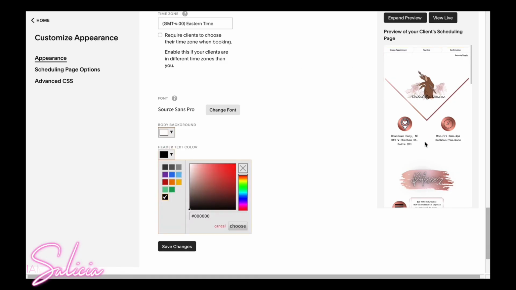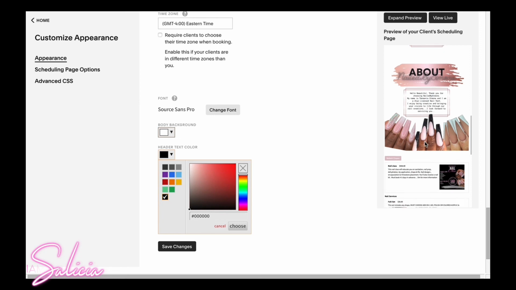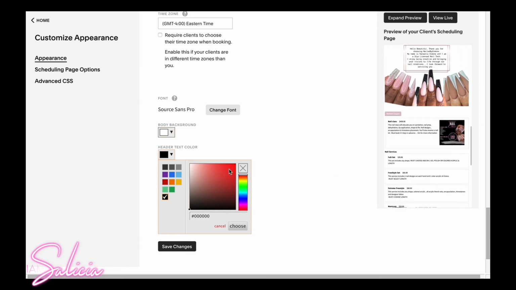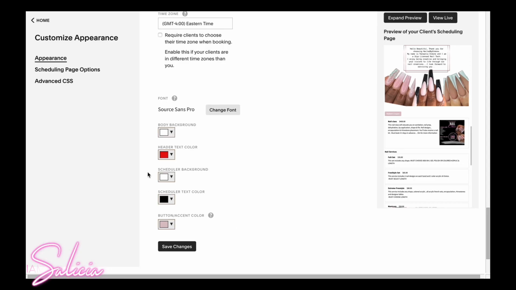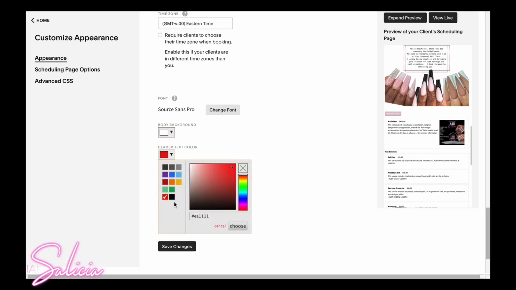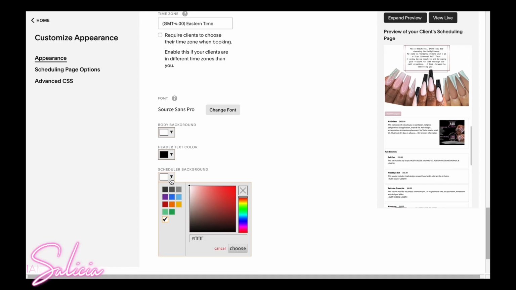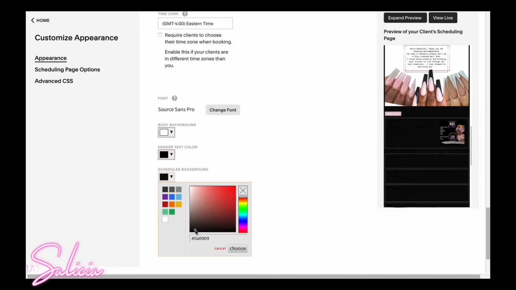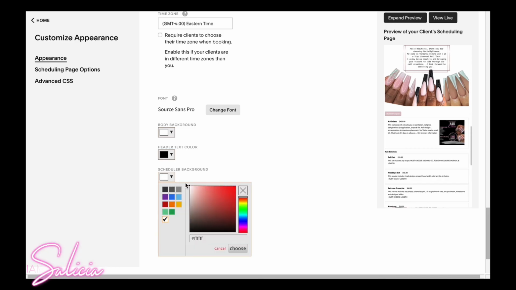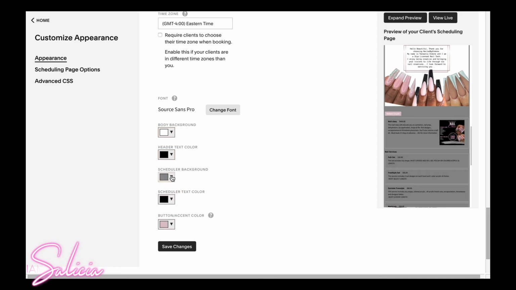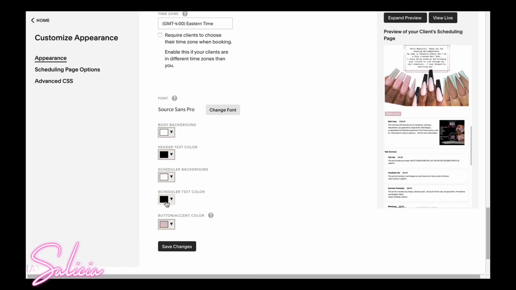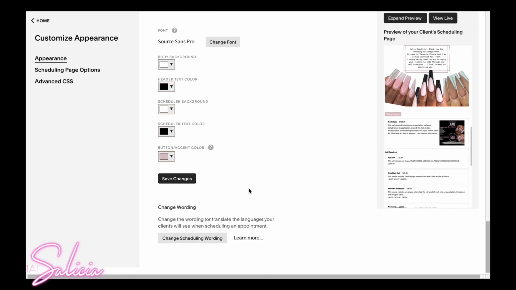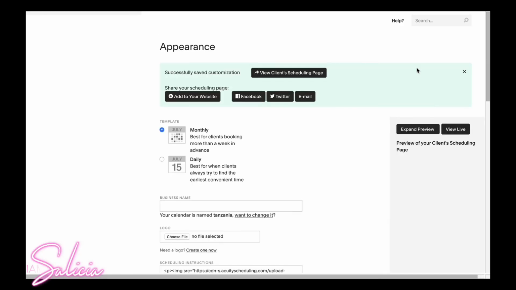And I'm just going to play around so you guys can kind of see the difference in the options as far as changing it. So what this does is it pretty much allows you to customize your page to any color that you want. You're able to make the background black if your SVG files are black. You can make it gray. You can make it white. You can make it whatever color you want to make it. We're going to keep hers white because it's going to keep it flush with the files that we just customized. Once that's all done, you want to make sure that it's saved once you pick what you want.